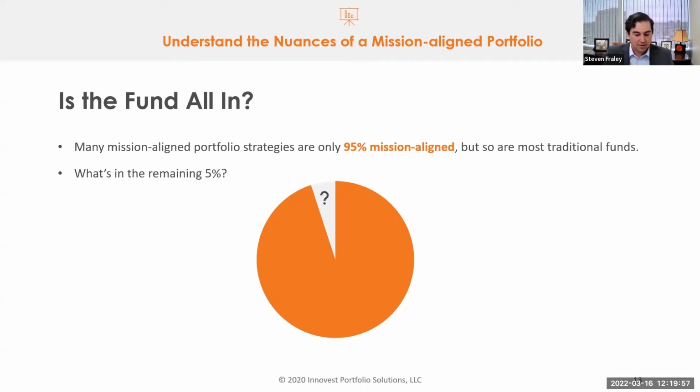So, a couple of things to think about when we're talking about going that extra mile is the company that we're investing in. So say we invest in an investment product, are they engaging with management of the underlying companies they own to help push forward some of the initiatives, to engage management about best practices? That's something that we really look at when we talk about, are they going that extra 5% to be fully aligned with what our clients are looking for in an investment partner.